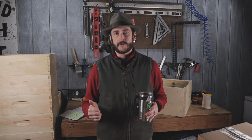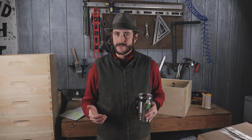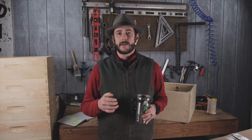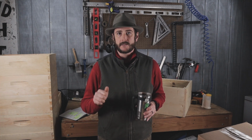The eighth and final point I'll leave you with is in regards to financing. Now, I was in the financial services industry for many years, so it's a little ironic to say this, but in general, I am against debt. I only believe in taking out debt or a loan for an asset that increases in value, such as a house or real estate, or an asset that produces income. And in my mind, the beekeeping equipment is an income-producing asset. So trying to streamline my operation, get to profitability, I used some leverage to do that.